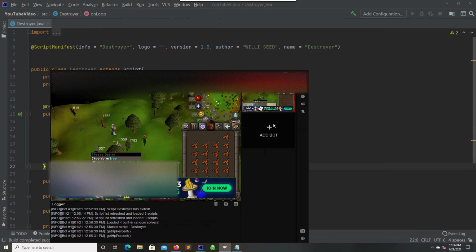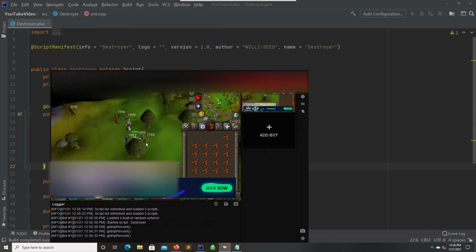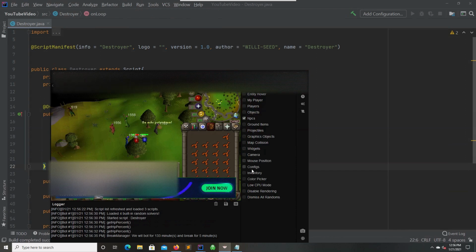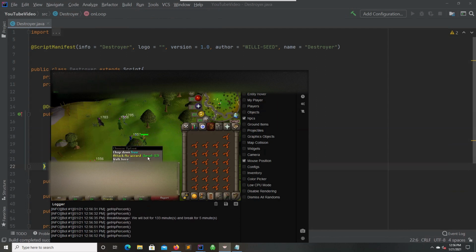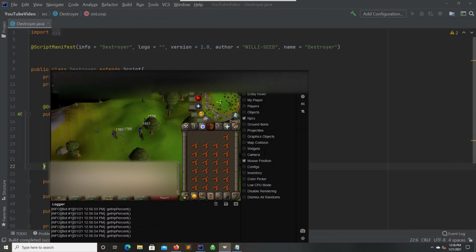See how it's clicking like crazy? This is why you could do a conditional sleep. Let me put the mouse so we can see where the mouse is at. Where's the mouse? Okay, mouse position. I still don't know where it's at. It says it's around here. See how it's clicking like crazy? So we can go ahead and make our script a little bit better.